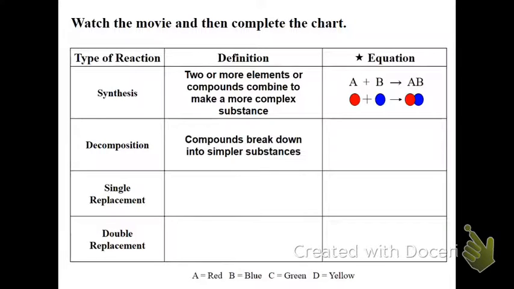The next type is decomposition. This is where you have a compound that breaks down into simpler substances. So, same as synthesis, but in reverse. We start out with a full substance or a compound, and that breaks down into two separate things. Remembering that a chemical equation indicates that a chemical reaction has occurred or chemical change has taken place, and so the starting substances will have different properties from the resulting substances.